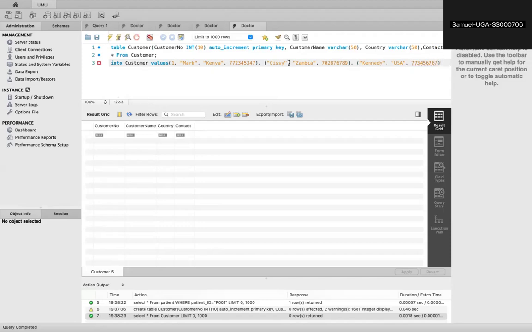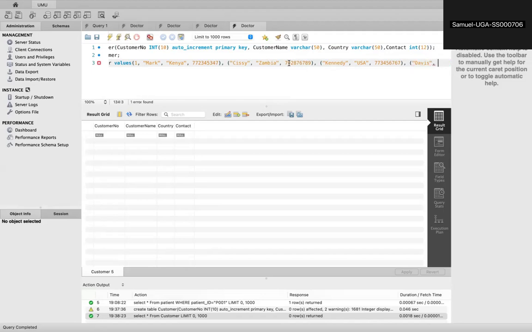And then we also put another person. We are going to put Davis. But remember, for these other people, we are not including the customer number, given the fact that we specified it as auto increment. So now we are just putting these other fields.